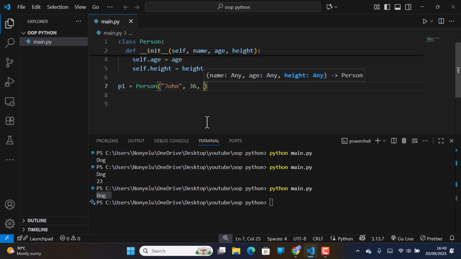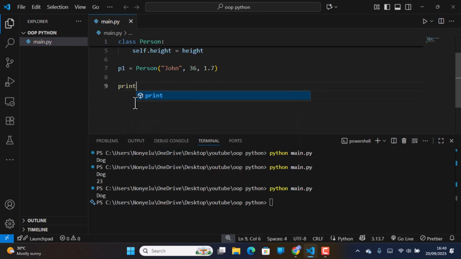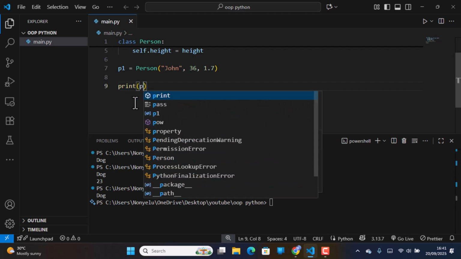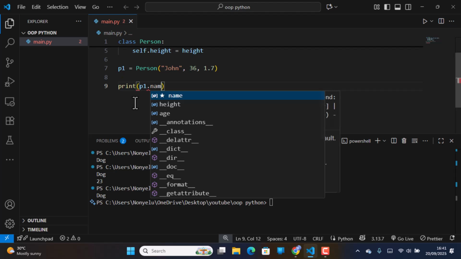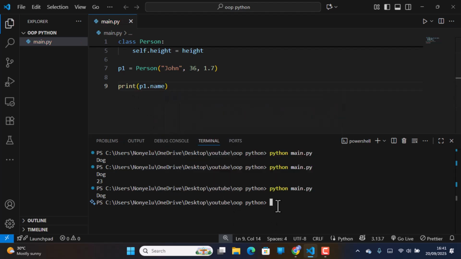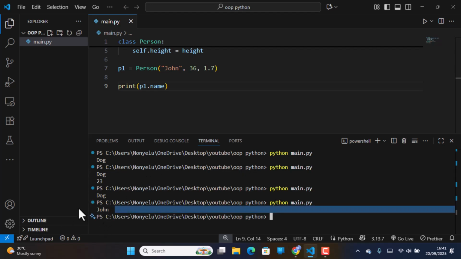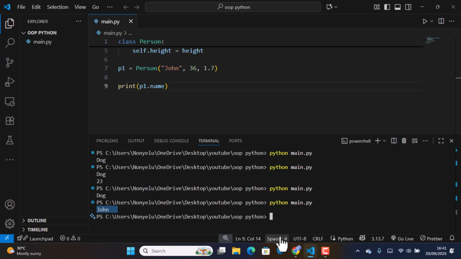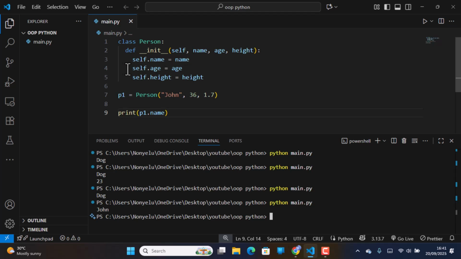In that case, if I should print p1 dot name, if you run this code, it gives us John. You can see there. If we want to get the age, which is this or this, and you can see we have received the age argument here.